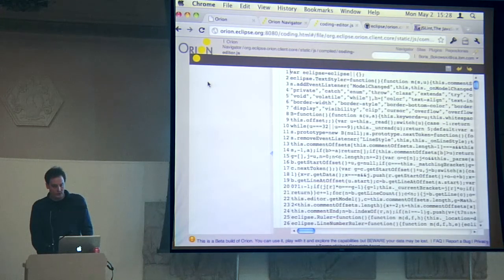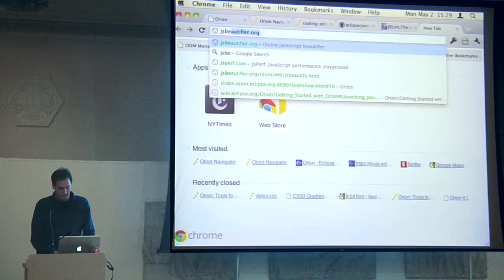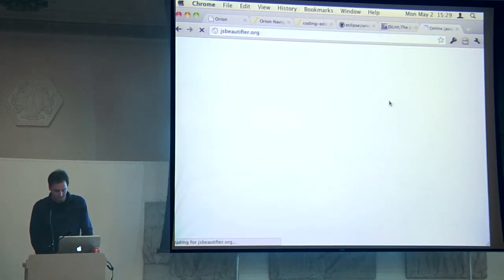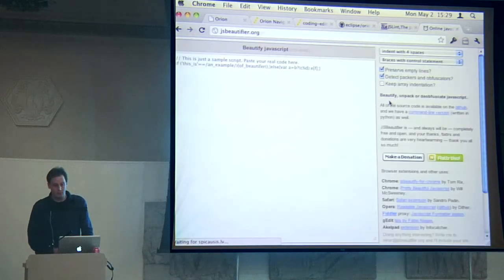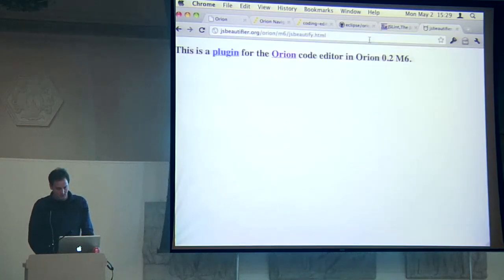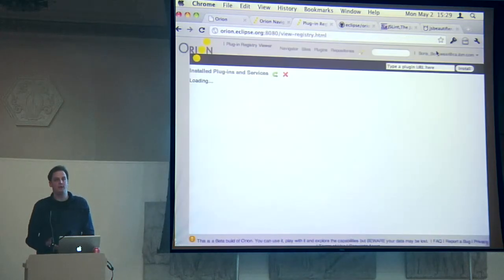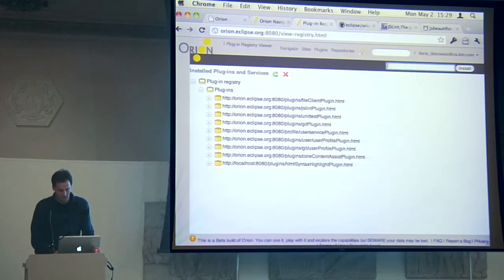So for example, if I went to something that was minified code and wanted to have that formatted, I could either copy paste this code into some other website, like jsbeautifier.org is one possibility. But again, that's something that doesn't really flow well. So what we've done is we've built something which essentially is the jsbeautifier.org code plus a few lines of glue stuff that talks to that window post message protocol to the Orion editor. And I can go and take this URL and install it into Orion. So that installs that plugin for my account.